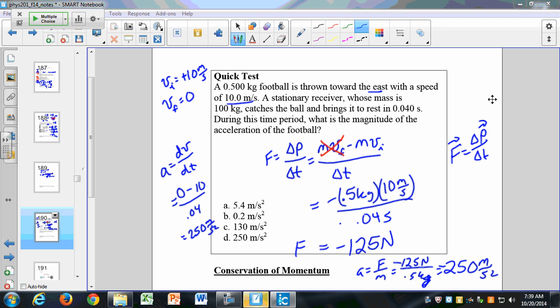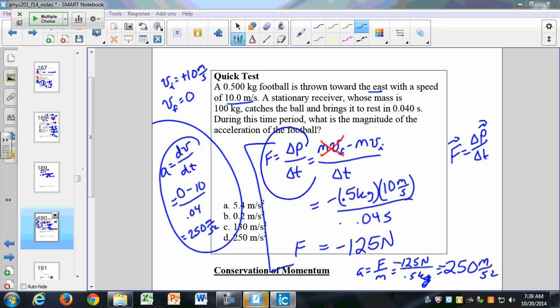Okay, be prepared to calculate the force. As I said, this is the more difficult way. It was a lot easier just to do it this way, but make sure that given an object that changes its velocity, you can find the force that causes that change in velocity. And this is just related by this, the force is change in momentum over change in time. And this is just Newton's second law, right? That's how Newton wrote his second law. So those are closely related, or they're the same basically.